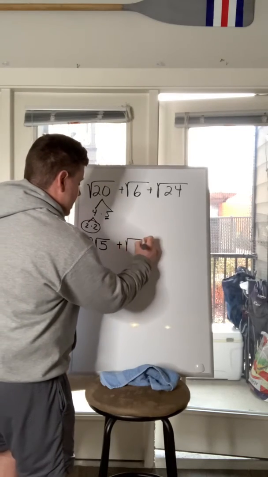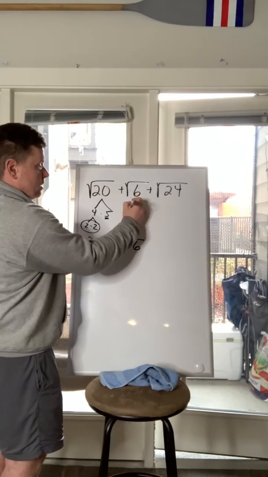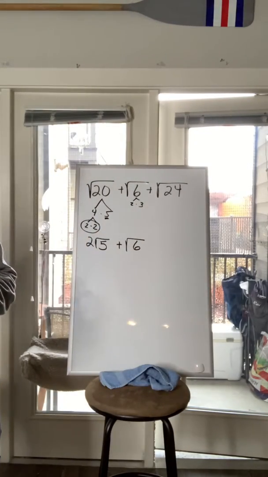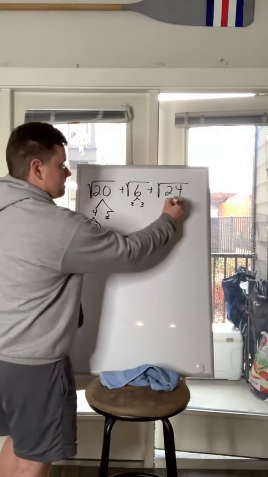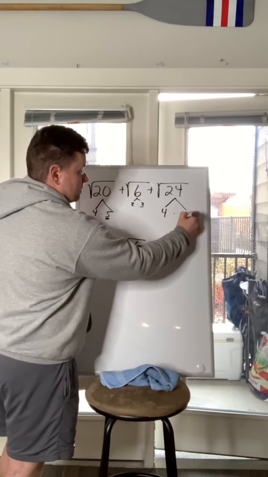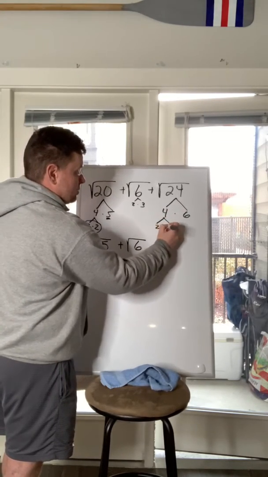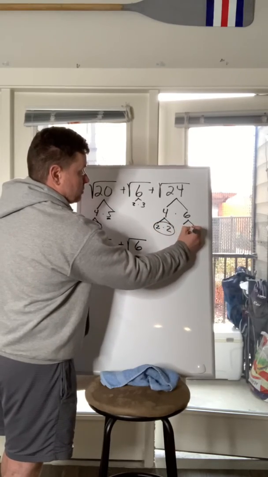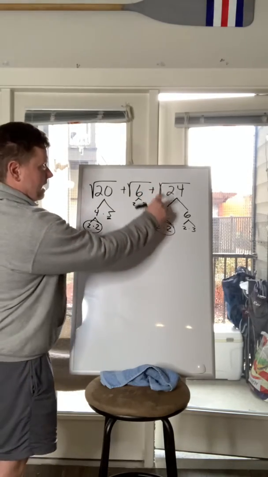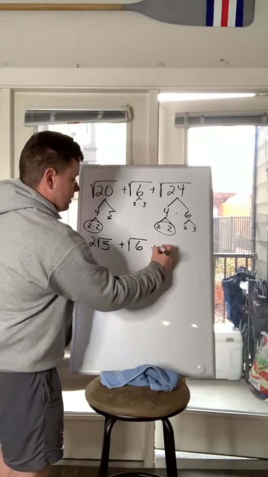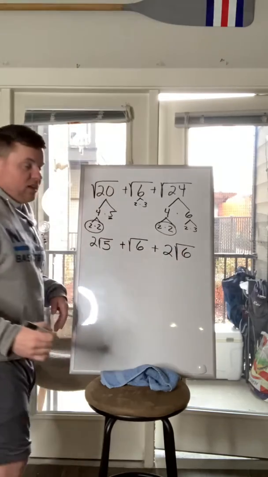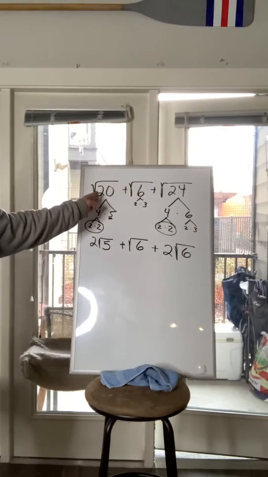Square root of 6 does not break down at all because it breaks down into 2 times 3, but there's no pairs there that you can take out. So the square root of 6 is already in lowest terms. And then the square root of 24, well, let's see, what goes into 24? 6 and 4. And then again, the 4 has got a pair of 2's in it. 6 breaks down into 2 times 3, but that's not going to help us at all. So the square root of 24, I can take out the 2 from that pair of 2's. And then what's left underneath is still the 6, the 2 times the 3, which I'm just going to leave as a 6.